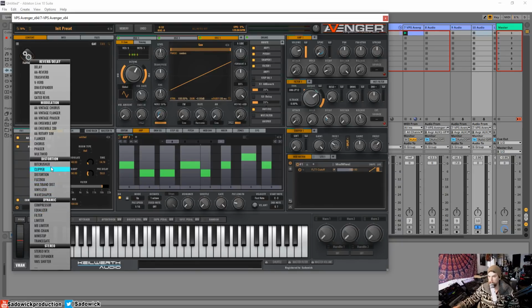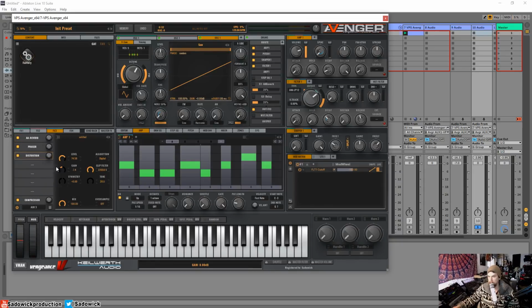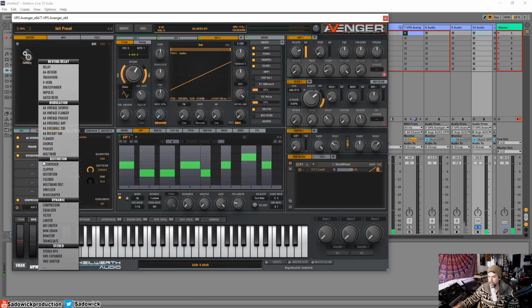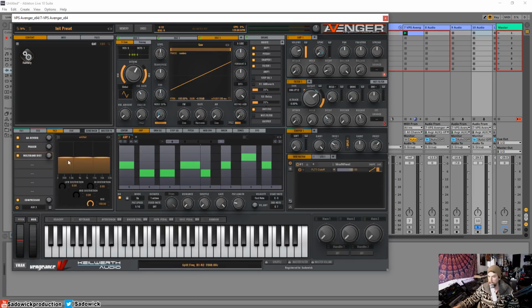And we can add a slight bit of a distortion, maybe. Slight, I said. Nope, slight. Maybe Logic. Oh god. Okay, maybe not. Maybe multiband. Maybe before the reverb there.